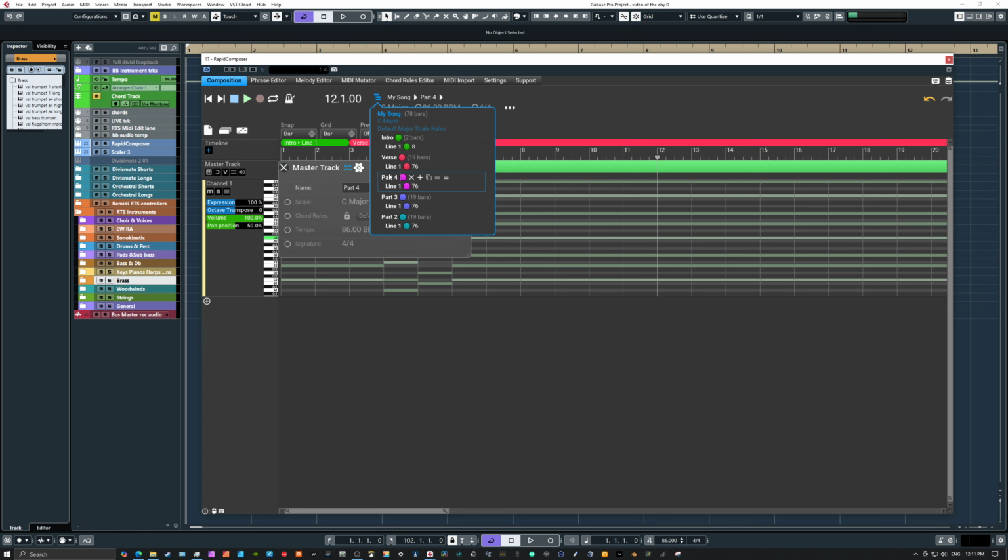The third one, you can call bridge, and so on and so forth. The next one should be chorus, and then ending. All right, so we got the colors and the names to whatever we want.